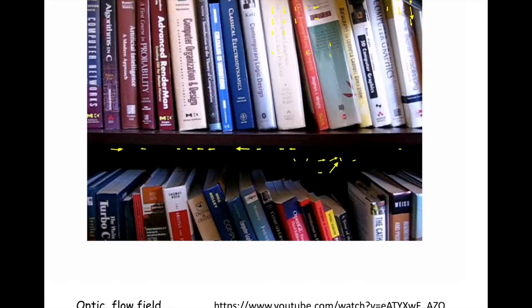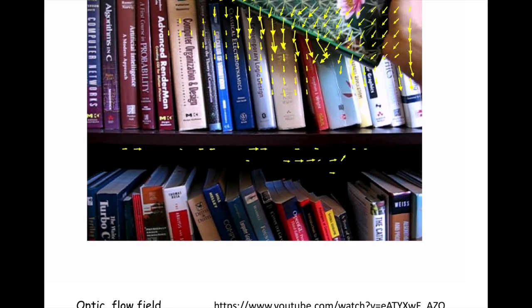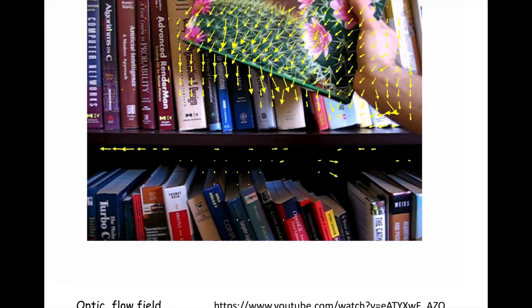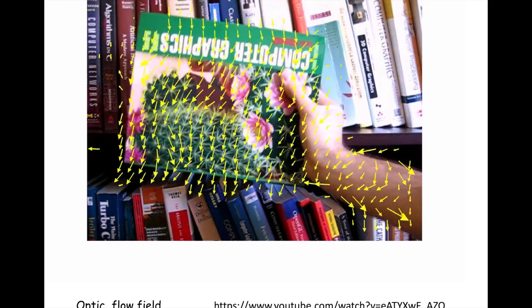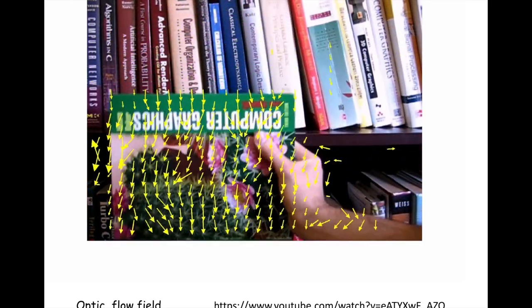All right. Well, in the next slide, I'll actually show you an example of an optic flow field. It's a very simple one that someone has implemented, but nonetheless, it drives home the point. There are some spurious artifacts, but you can see how these arrows correspond to the motion of the hand, the edges, the book, and so forth. All right, so let me play that again.